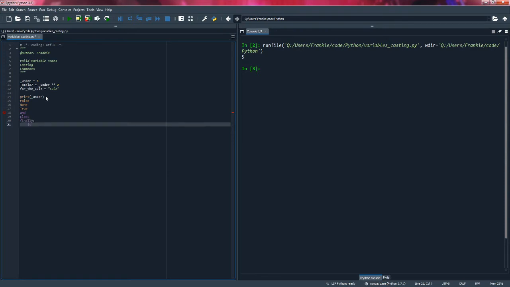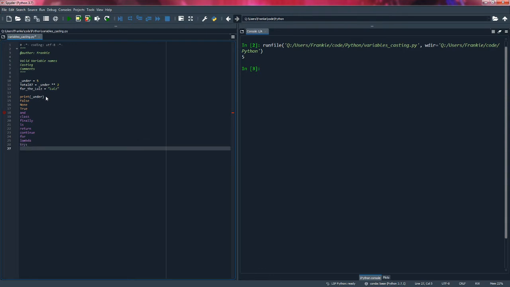Finally, is. Oops, this did some auto correcting. Return, continue, for, lambda, try.